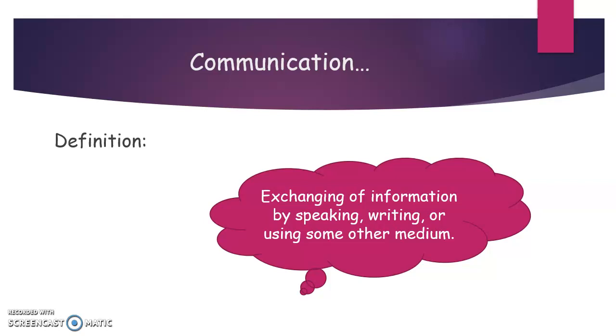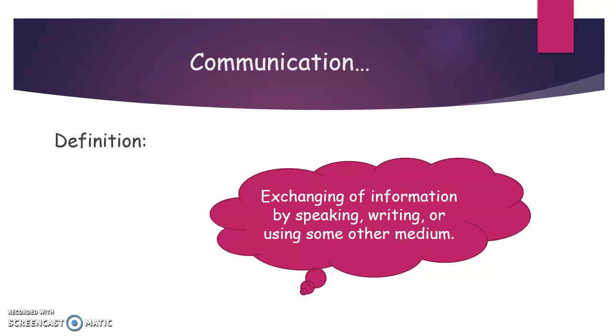That is, we can communicate with each other by speaking with each other, or by writing letters or anything to each other, or using some other medium. Nowadays, there are various mediums to communicate with each other. Like we can say social media is the biggest communication medium for all of us. Like WhatsApp, Facebook, email and all. These are all mediums that we take help of to communicate with each other. So now we are clear what communication is.